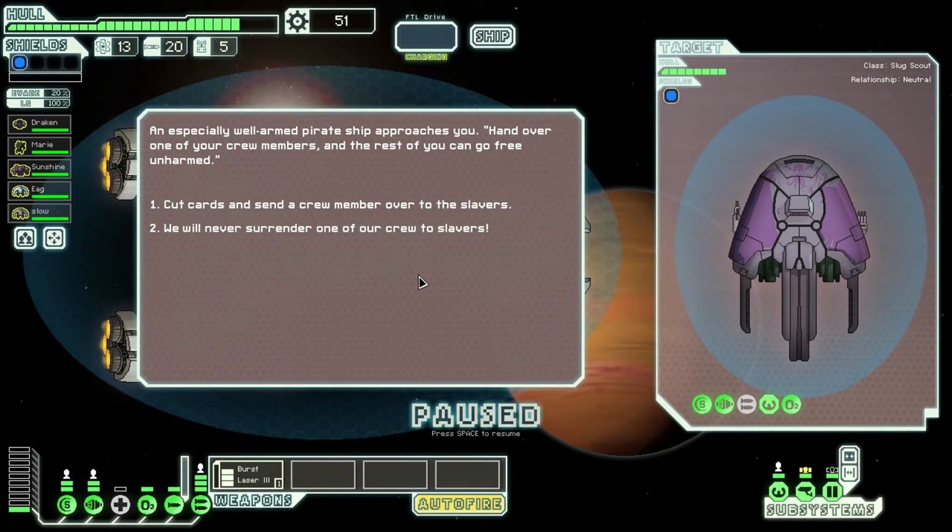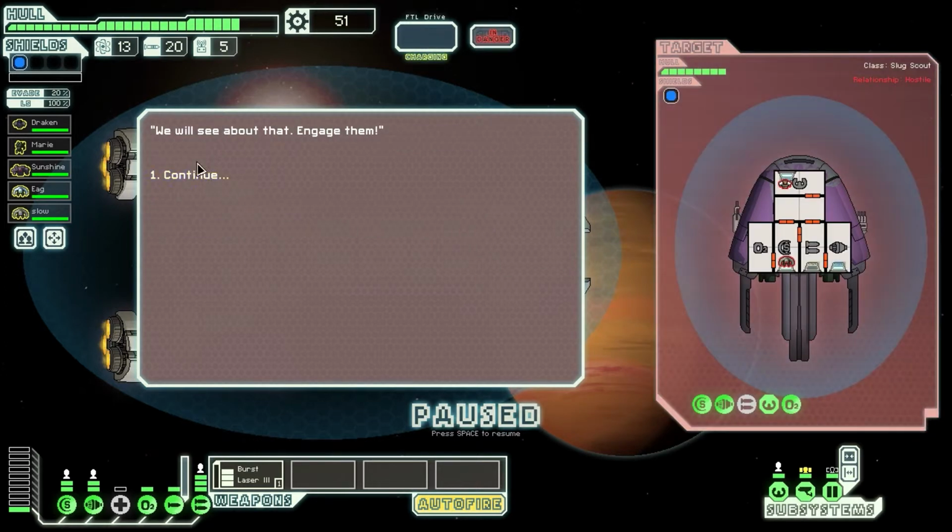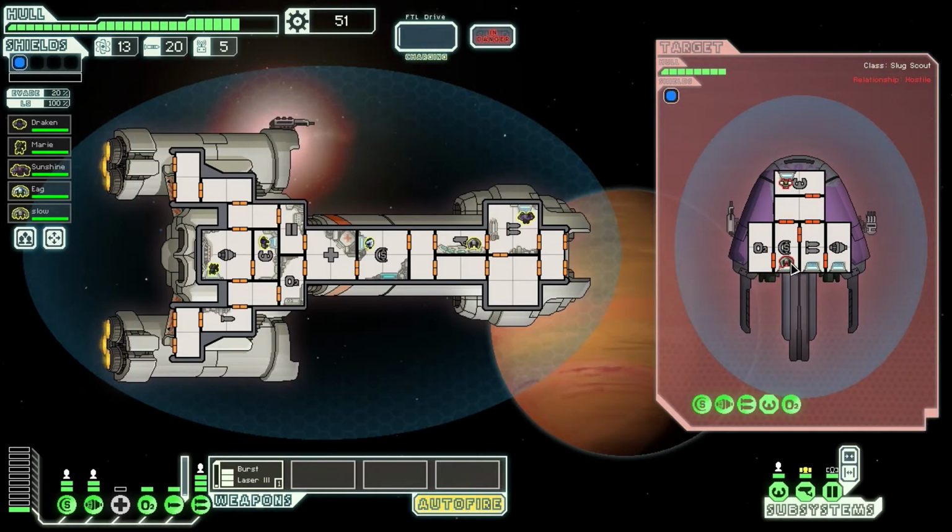An especially well-armed pirate ship approaches you. Hand over one of your crew members, and the rest of you can go free, unharmed. Do you cut cards and send a crew member over to the slavers, or will never... Your ship sucks. Why even ask us? Yeah. We're going to blow you apart. Weapons, of course.